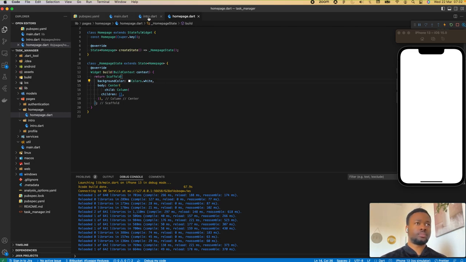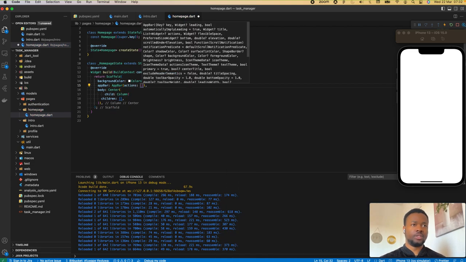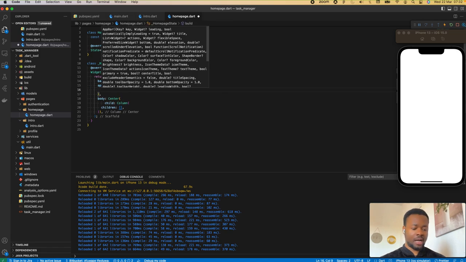One thing we can also do is go back from this page to our previous page. To do that, I showed you an app bar the other time. Of course, we'll still tweak this app bar a bit, but for the sake of this session, I'm just going to show us this app bar. So when you have an app bar, you can do leading.